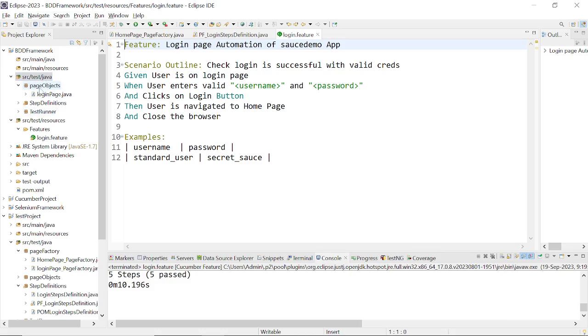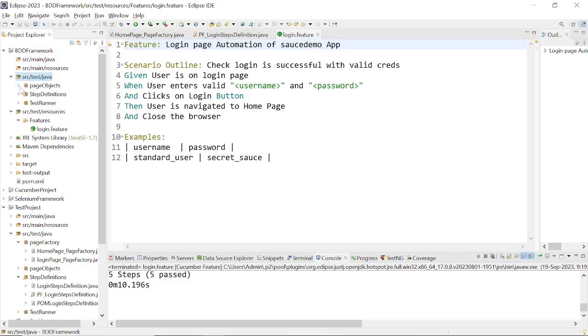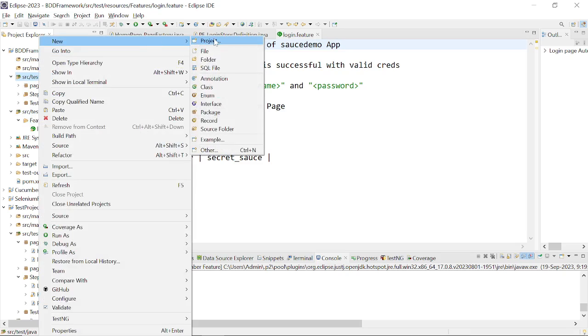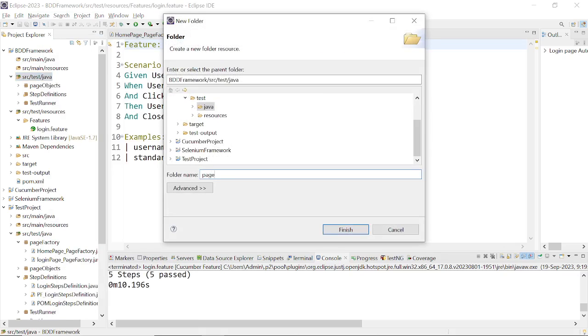We have these folders created inside src/test/java: page objects, step definition, and test runner, and the feature file is kept inside the features folder inside src/test/resources. I will create one more folder for the PageFactory implementation, called PageFactory.